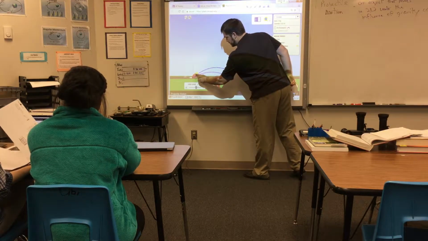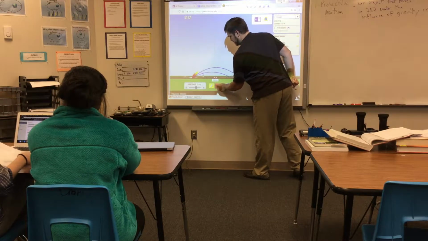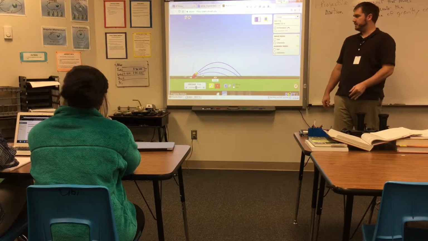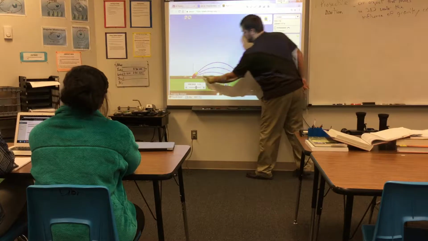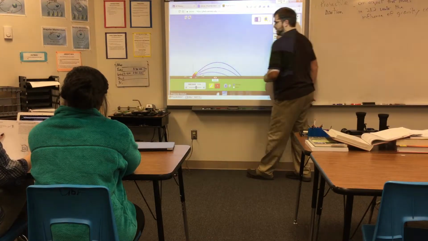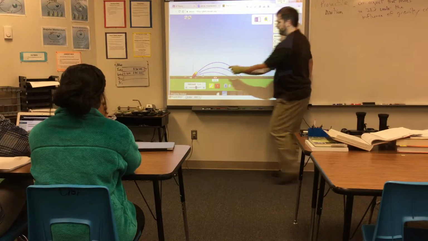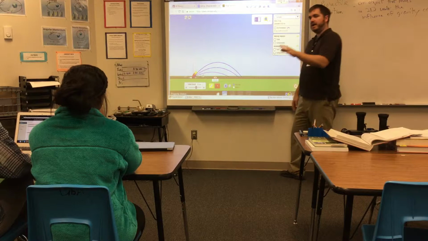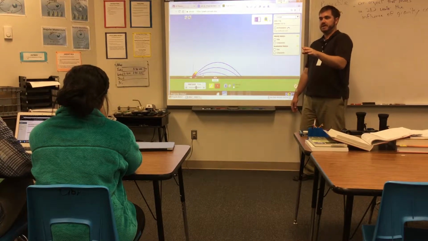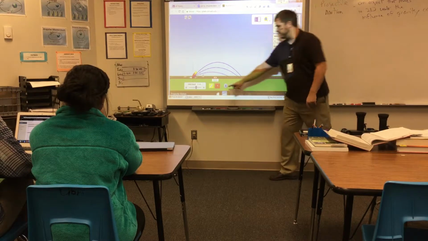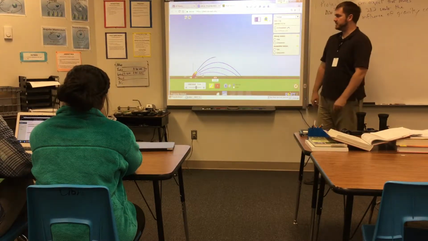Does that trend stay true? No. 45 went a little bit farther, okay? I put it at 55, what's going to happen? It's going to go to the same spot, pretty much. Oh, that is 50. 55. Is it going to go higher? Yes. It's going to go higher. Oh, let's see if you're right. Yeah, it does go higher.